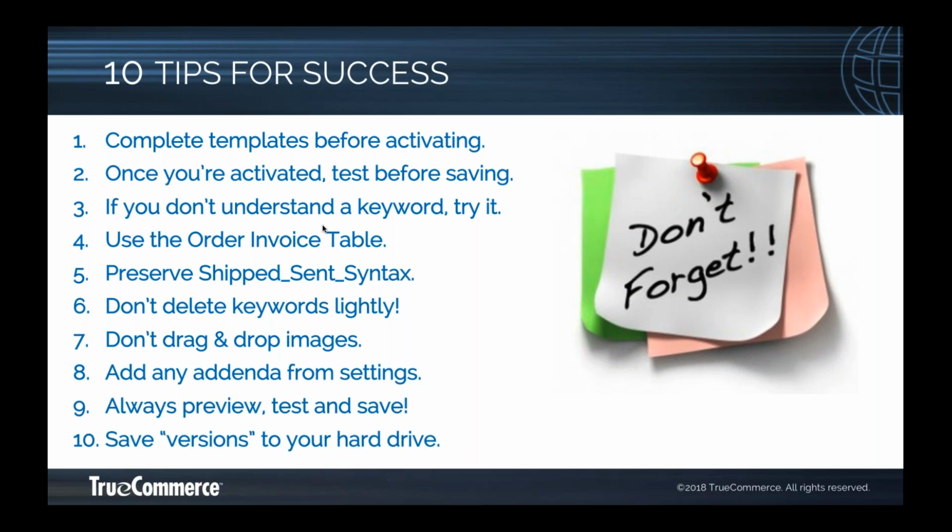And then number 10, last but not least, save versions to your hard drive. Now, what do I mean by that? Let's say you run a specific promo 4 times a year, once a quarter, and you want to include different language in the order confirmation email when the promo is running. Instead of recreating the wheel 4 times a year in your email template editor, you can copy the contents of an email template once you've completed it and paste it into a text file on your computer, so you can just copy and paste it back in whenever you want.